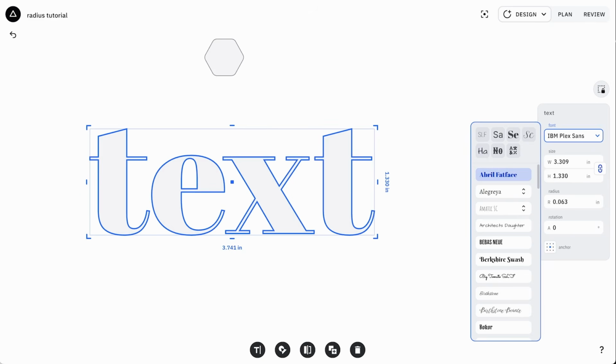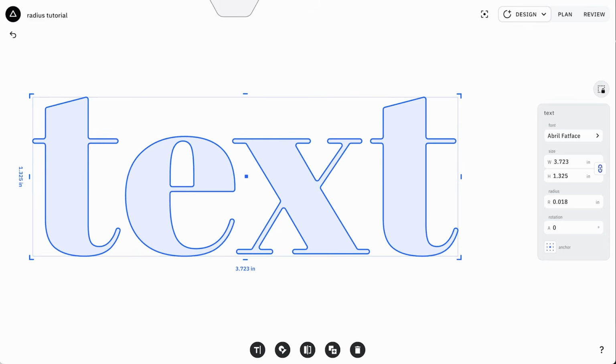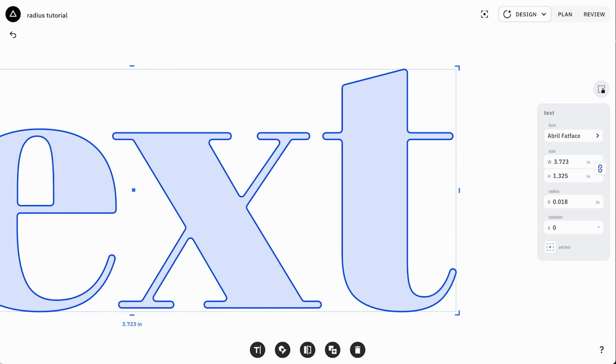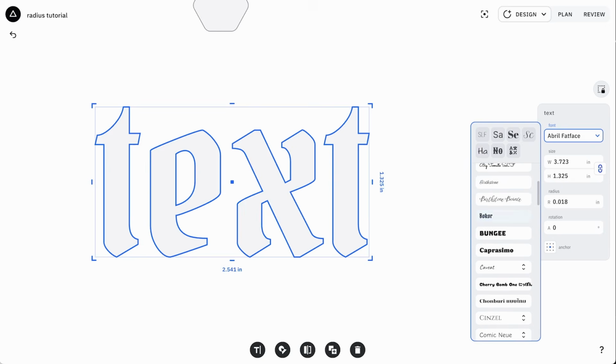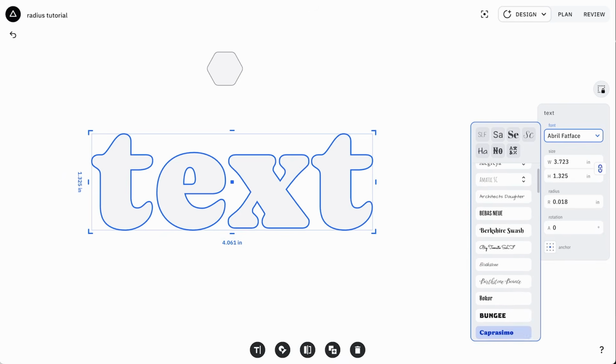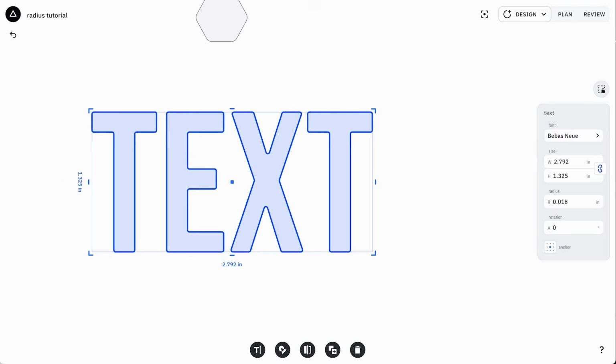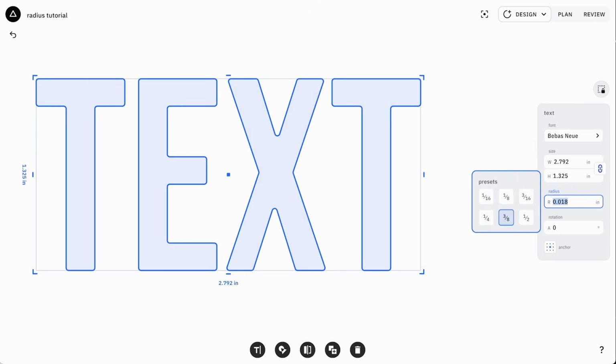So for example, this April Fat Face is really cool, but I don't think it would be the best pick for inlay because of these very small elements, and you'd have a hard time fitting a bit in there. And in fact, our radius tool is saying like, hey, the maximum that fits in here is 0.018 or a little bit smaller than a 32nd of an inch bit diameter. So in this case, yeah, I would pick a different font. And then there's plenty of exciting fonts. Of course, if you go for something really blocky, then you'll have, I think, a lot of latitude for a big bit in there.